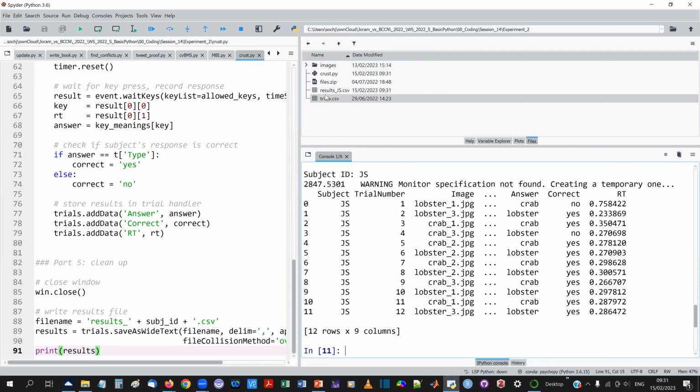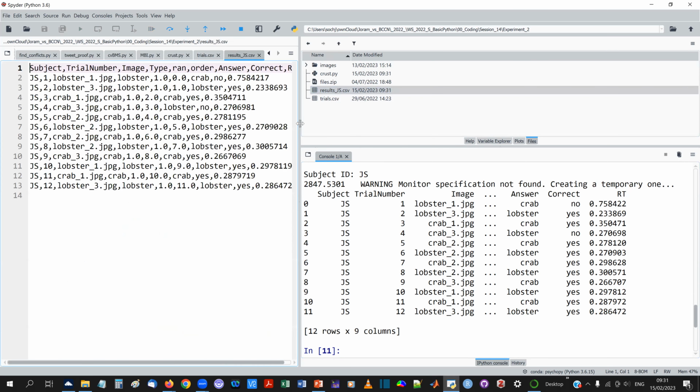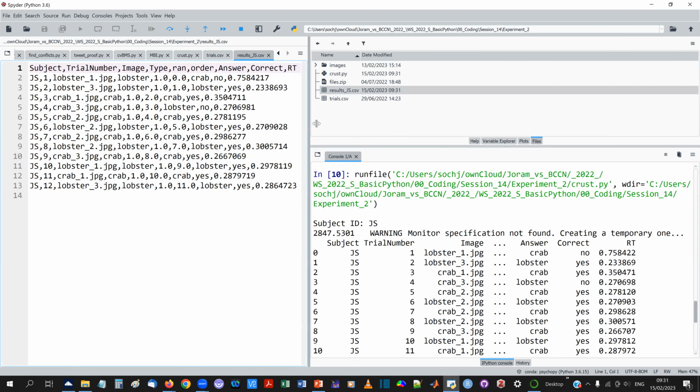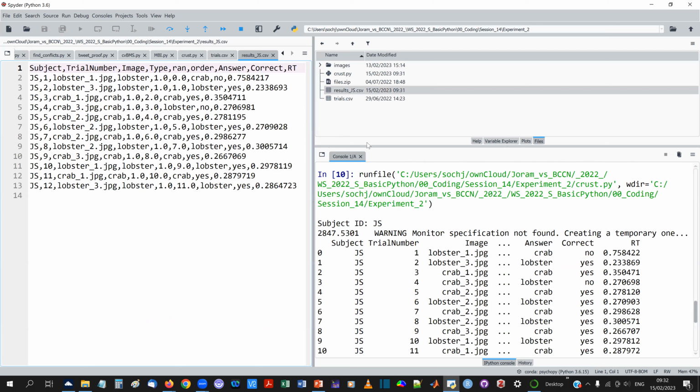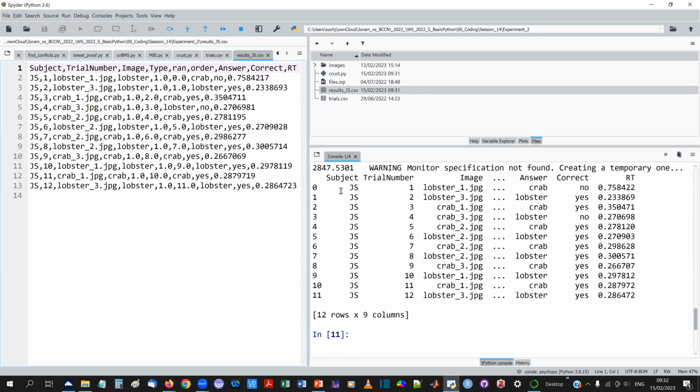I can also open this here in the editor. But in the console, you always get a nice overview. So what do we have in this results file? This appears to be a data frame where each row corresponds to a trial, and each column corresponds to some information about this trial.